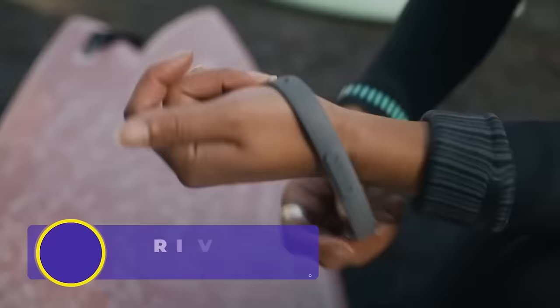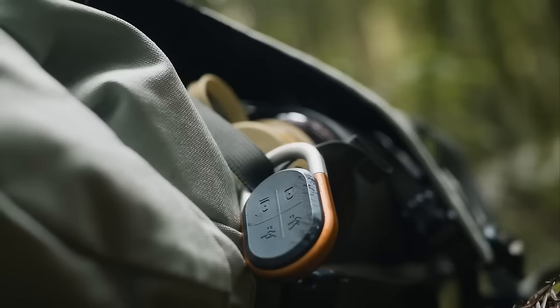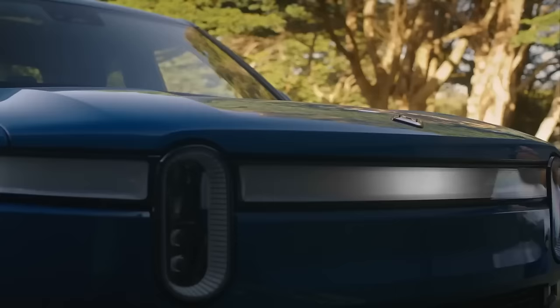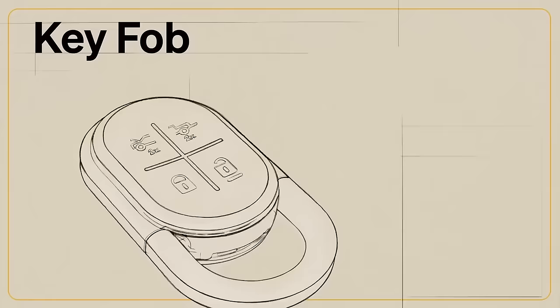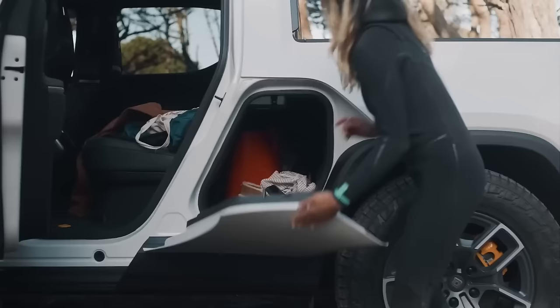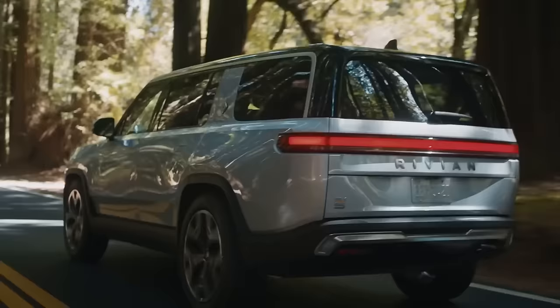That's a key fob — one of the four entry options for a new Rivian, including the phone app, the key fob, the wristband, and key card. When the Rivian app is activated, it will automatically adjust all of the settings to the specific driver, making it ready for you and your family. The ultra-durable key fob is IP67-rated, meaning it can be submerged in over three feet of water for up to 30 minutes. The company also developed a wristband for users who need an even more inventive and discreet option. This little gadget is free — you just need to purchase a Rivian.